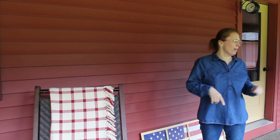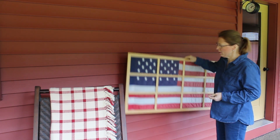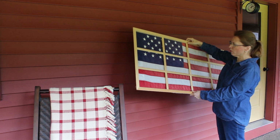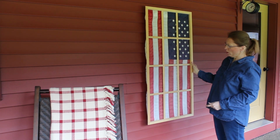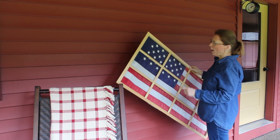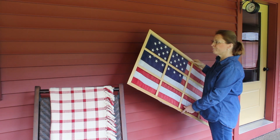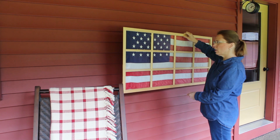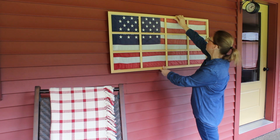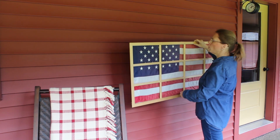Okay, so I remembered after I had everything else pulled out that I had something else that I had stored down in our basement. This is, I don't know what you would call this, but it's a frame for, like, I think it went into a window or a door or something. I wasn't using it. I don't even honestly remember where it goes. And the flag had some tears in it, but I didn't want to throw it away. So I thought, maybe I can do this with it. So this is what I did last year, and I'm going to hang it because this is the perfect spot. It's a big wall, and it just calls out for something to be hung here.